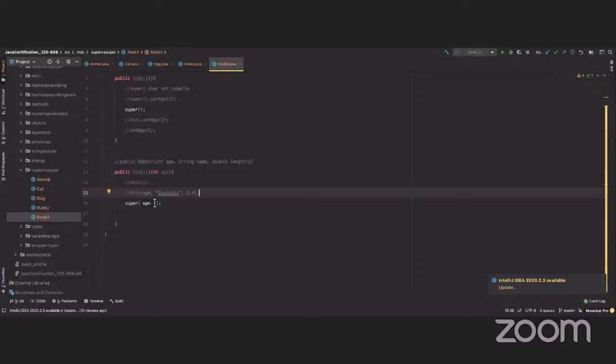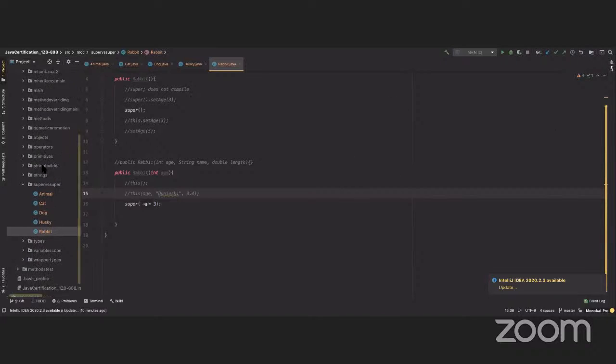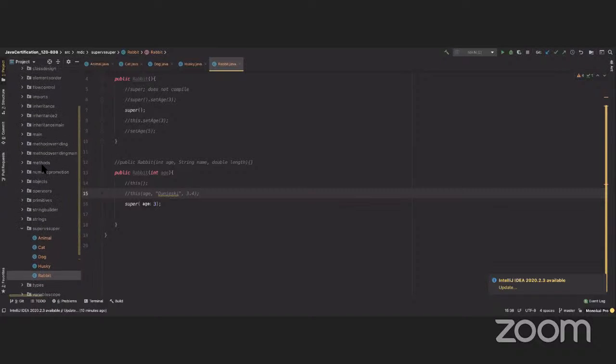3. Okay. Now let's create a main class, right? The main class, and let's have something similar to what we did before. So I'm going to say super versus super main.